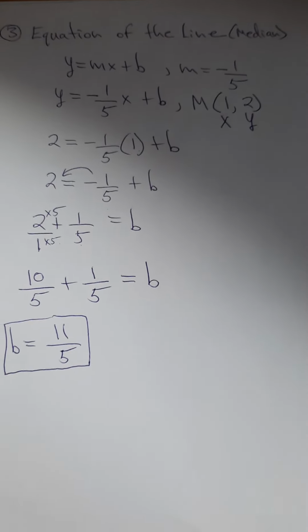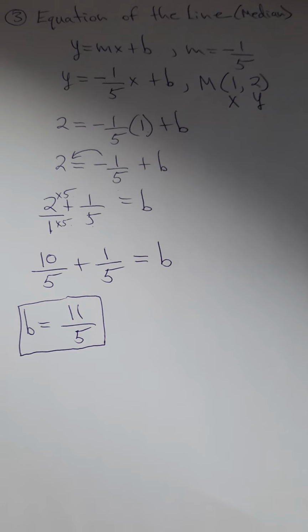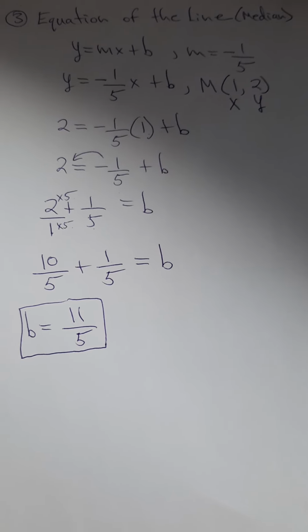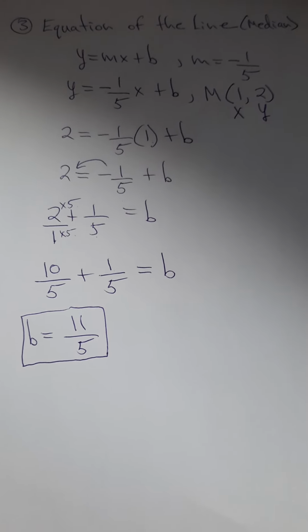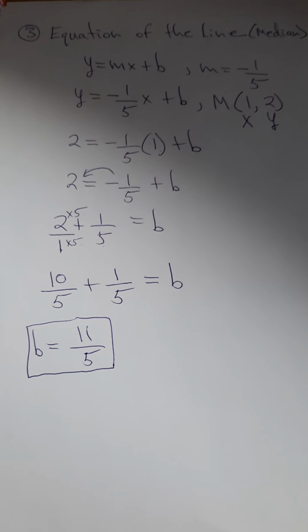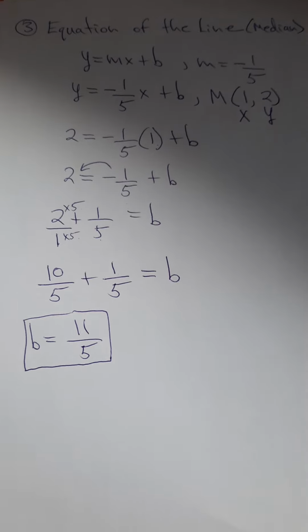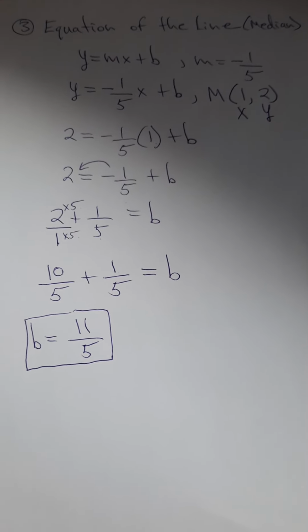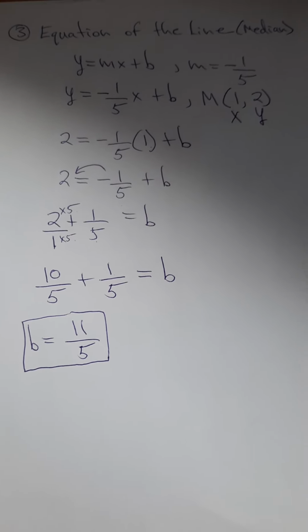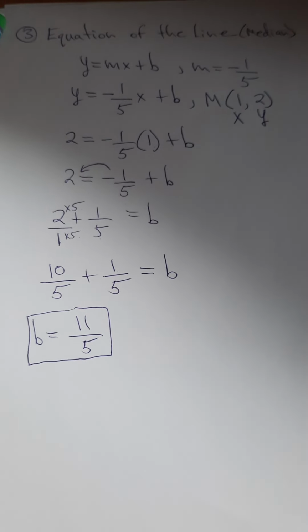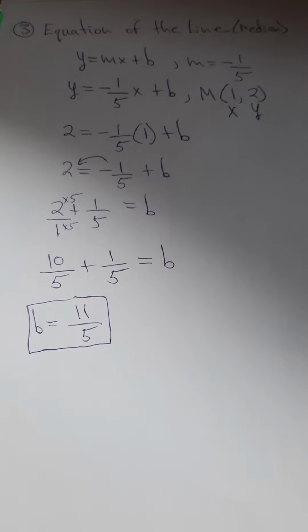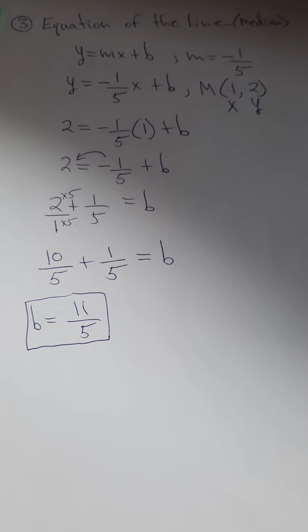The only thing you need to actually remember is that the median does go through the midpoint of the opposite side of the triangle. So finding the midpoint is actually the first step. In the second step, I'm finding the slope of the median using the 2 points. I'm using the midpoint, and then I'm also using the vertex of the triangle. So I have to remember also that the median does go through one of the vertices of the triangle.